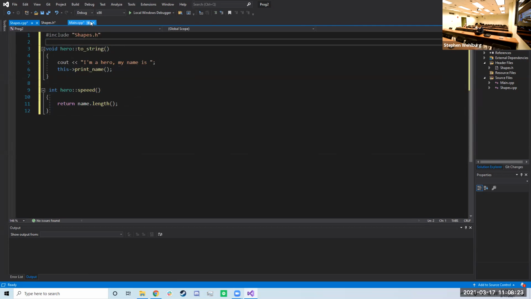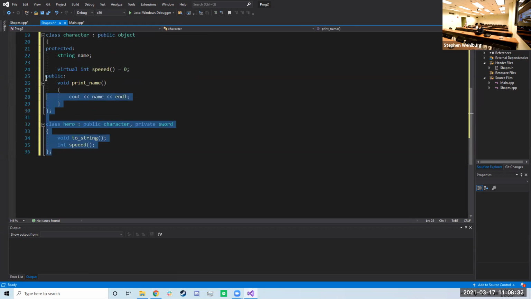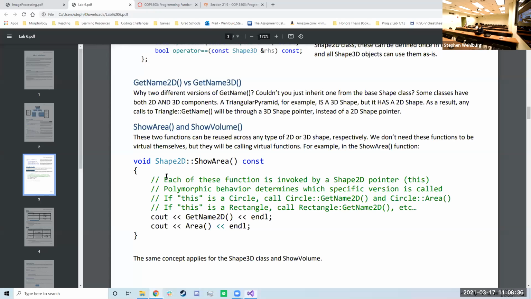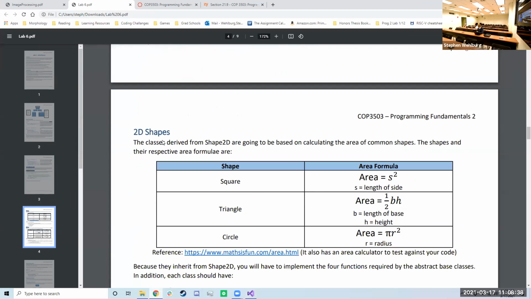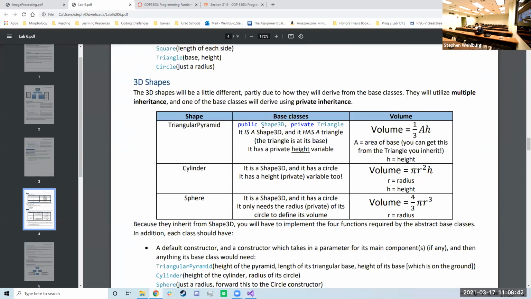I'll happily answer whatever inheritance questions you've got. Honestly, you're answering them as you go. Perfect. Well, at this point, we're mostly done because I think this covers everything. So this base triangular pyramid is honestly the hardest one because it is a 3D shape and it has a triangle. Shape 3D has a circle, so I guess cylinder has a circle. So yeah, never mind. Probably the easiest one. I lied.